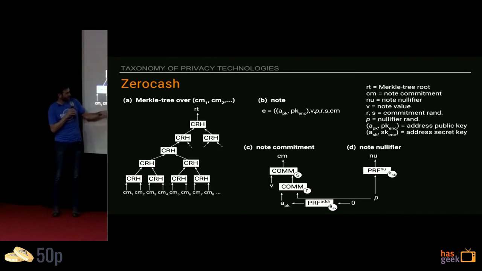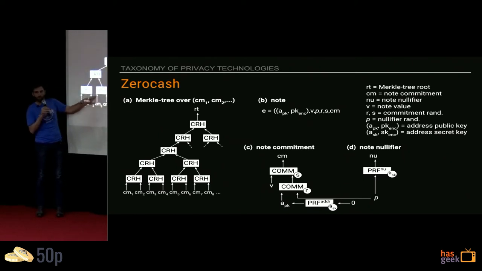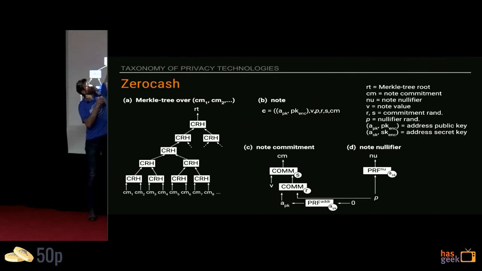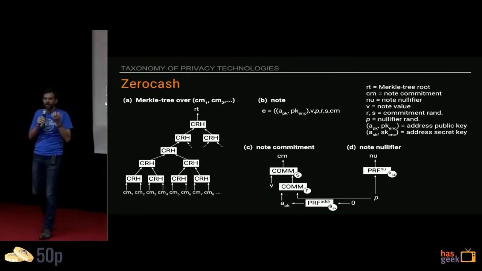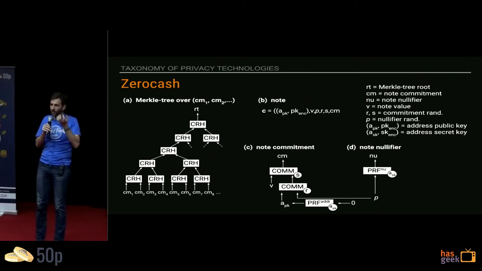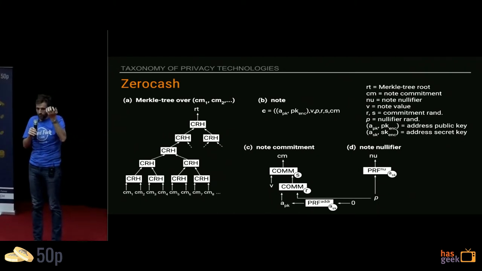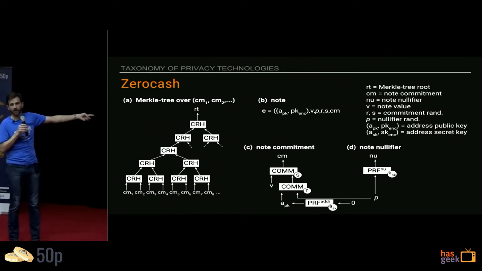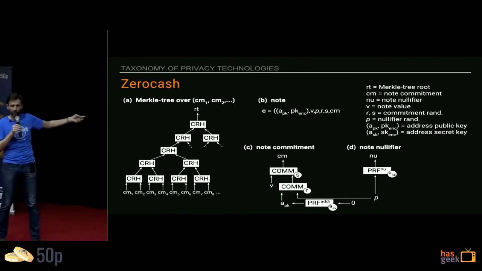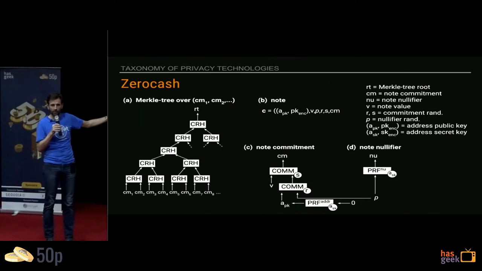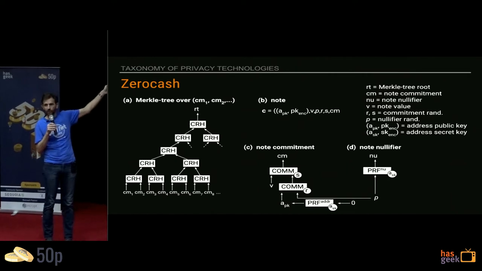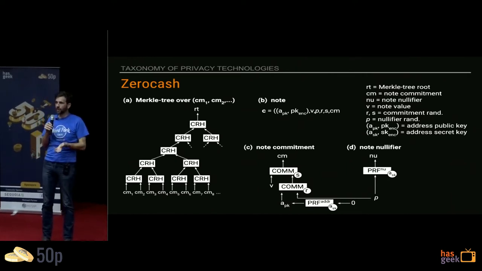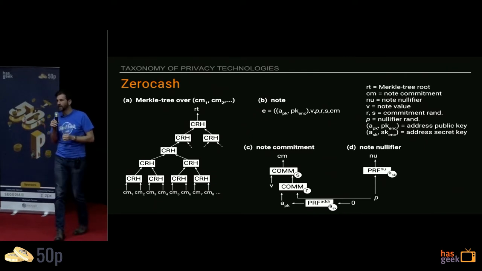And then you say, I hashed this CM with this thing and this thing and this thing, and it resulted in the Merkle tree root. And I can verify that zero-knowledge proof, and I can say, okay, he must have known some secret key which matched one of all of the CMs ever, and it has a path through the Merkle tree that results in the root. Therefore, he knew the secret key to one of the coins, but I have zero information about which one. So that's the privacy in Zcash.